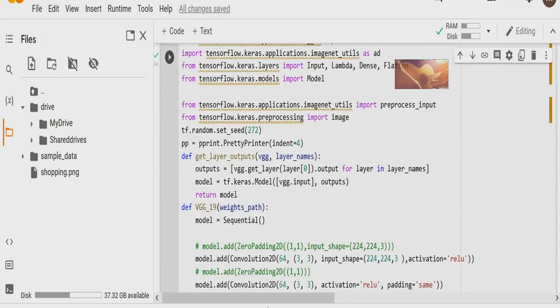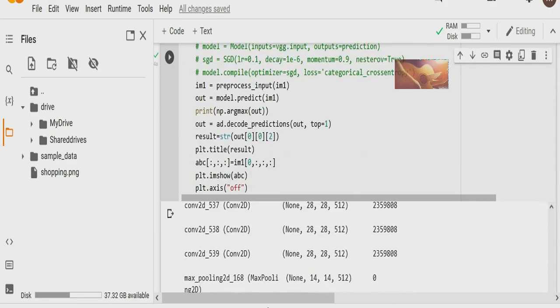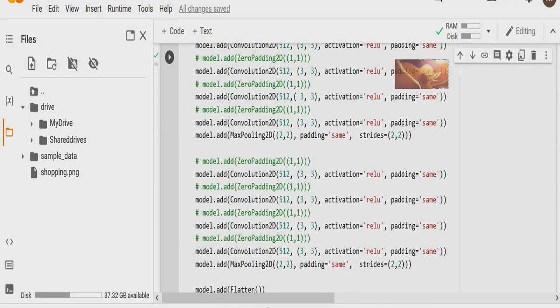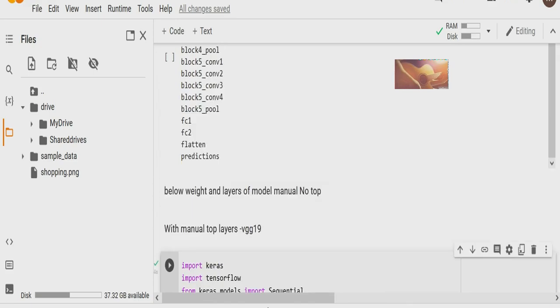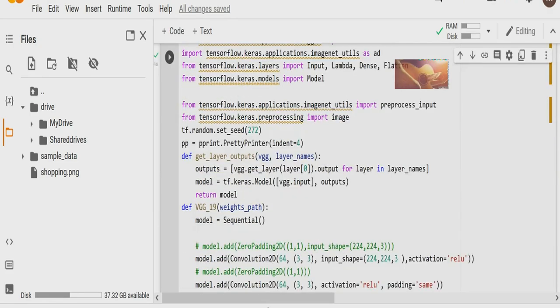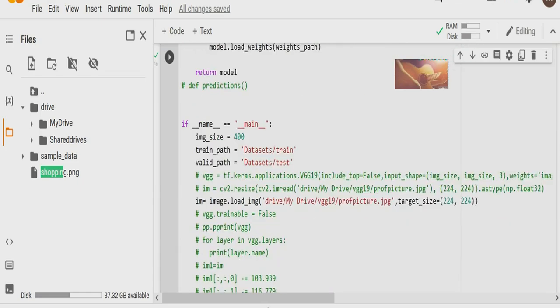With top layers VGG19. This is both variants, everything combined. But yes, we can print the weight files like before. Here you see that everything is there in one go.